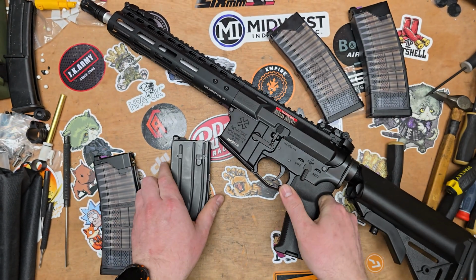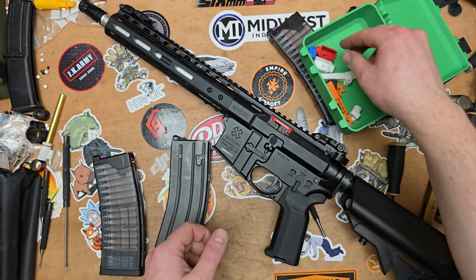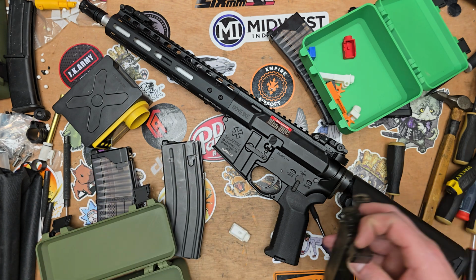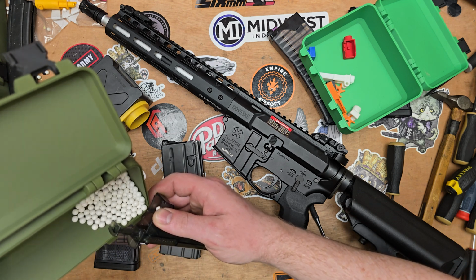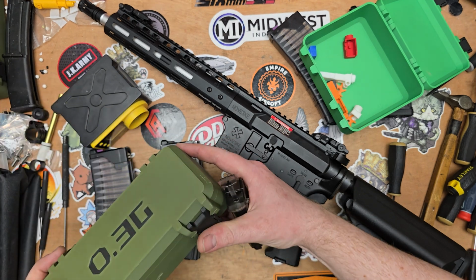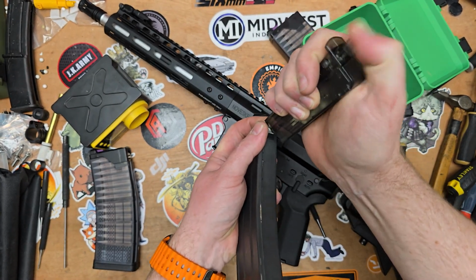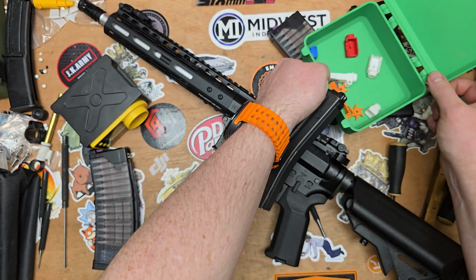seems to work just fine. Let's see if we can feed it. So we'll take out our trusty adapter. I'm going to need some 0.3s, which I'm running out of. So we'll tip some of these in here. Could use the Vanguard, but for a quick test, I don't think it really requires it. So propane in this mag as well. We've got some 0.3 gram BVs, and you'll see how much easier that is to fill. Let's see what we get on the power.